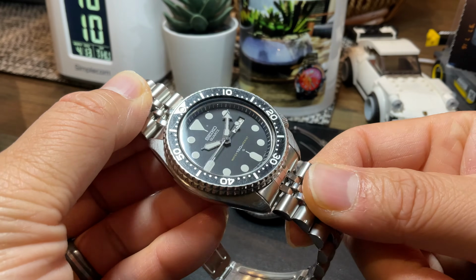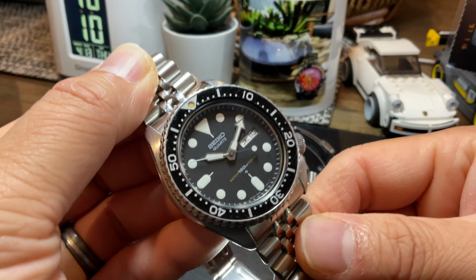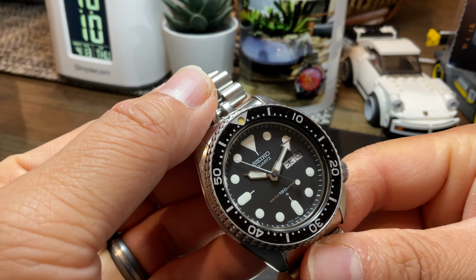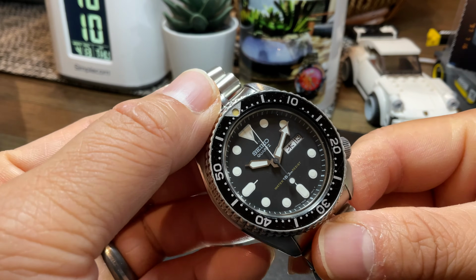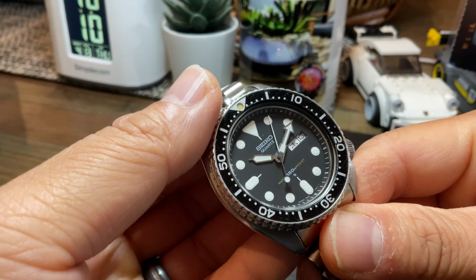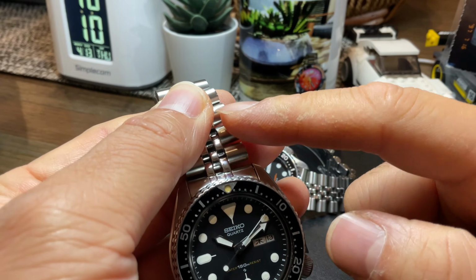Okay, and for this, again, I think I got a really good deal. eBay was giving me a voucher for about $40. So in the end, how much did I pay? I think I paid about 500 Aussies. That's maybe about 360, 370. I think that is a great deal. I cannot find another 7548 selling under 400 at this condition. Of course, it didn't come with the bracelet.